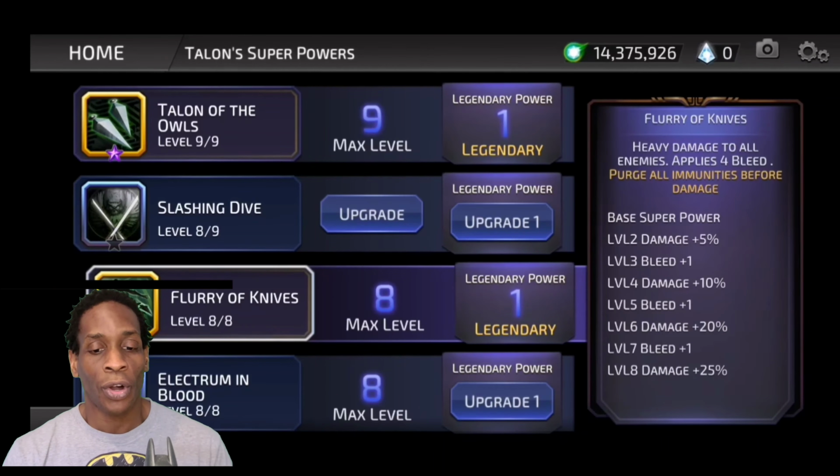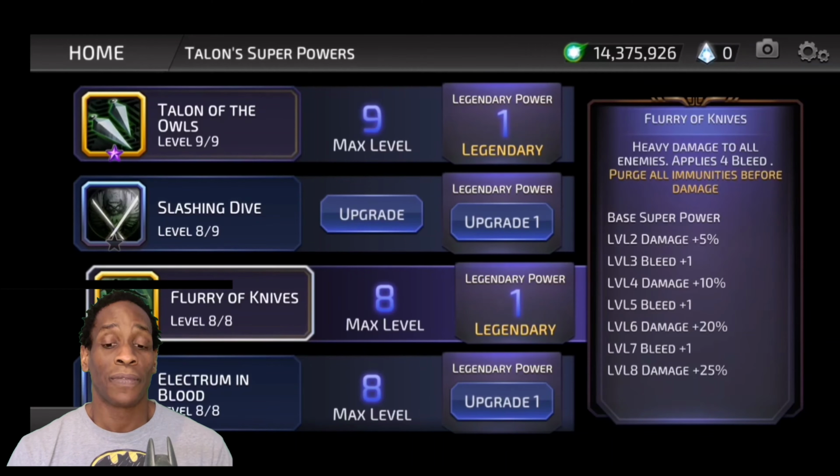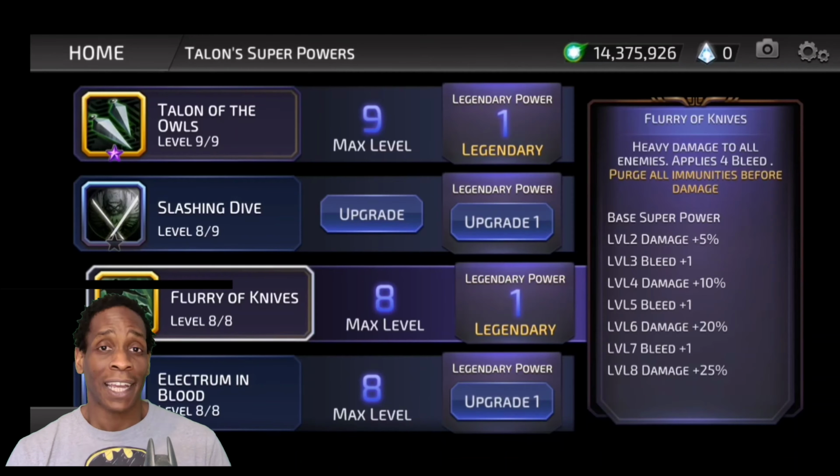Then Flurry of Knives. Heavy damage to all enemies. Applies 4 bleed. Purge all immunities before damage, which is exactly what I needed to get rid of those terrorists, to get rid of those Green Lanterns, all that debuff immunity. Apparently, he's great against Superman as well, removing the death immunities. You got to remember all the immunities.